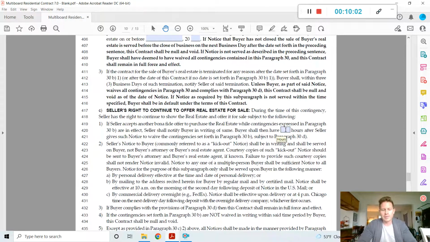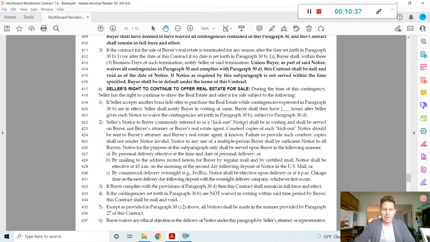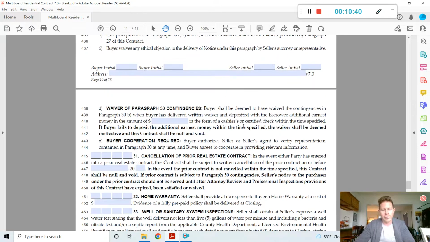And what this basically means is that when you work with a buyer that has a contingency to sell their house, the seller still has the right to market the property and receive other offers. If they receive another offer during your contingency, that's where this number comes into play. And it basically says the buyer has whatever number you put there, let's say 48 hours. They have 48 hours to either remove the contingency or the seller can cancel that contract and go with another offer. So we call that a kick-out clause because the seller will have X amount of hours to kick the buyer out if another offer comes through.